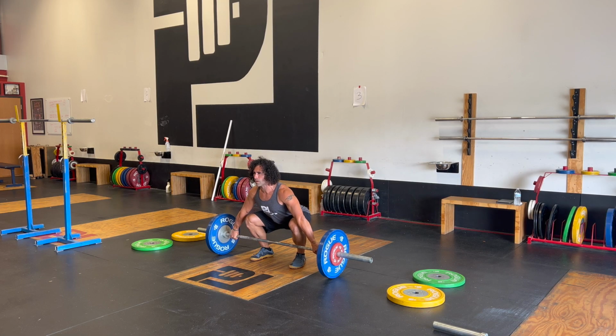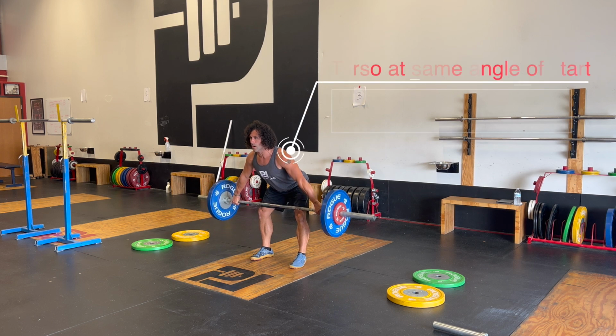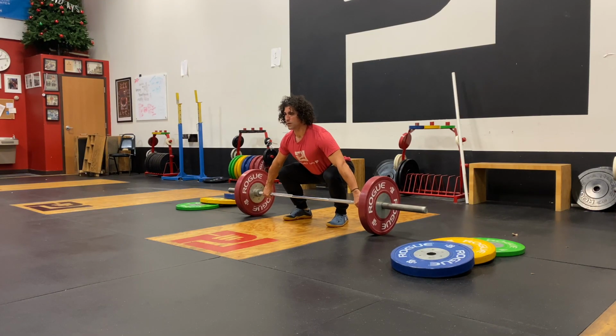Number 1 is push through the floor. So pushing through the floor is really looking at this as pushing the floor away using your legs. What I mean by that is your upper body stays locked in position. Truly all we're doing is using our legs to push the floor away from us. If our back angle's changing, if the bar's digging into our shin, if we're hitting our knees, these are all examples that we're no longer pushing with the floor and that we're getting in the back too soon. Push through the floor, use your legs.